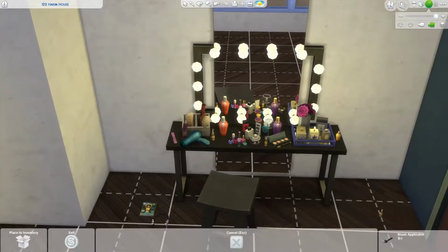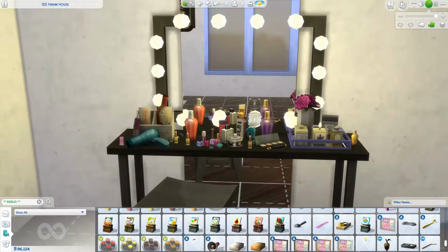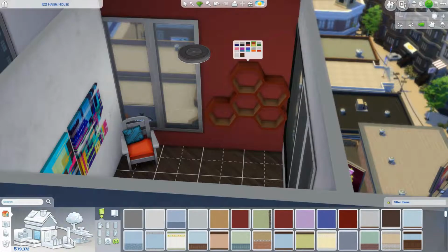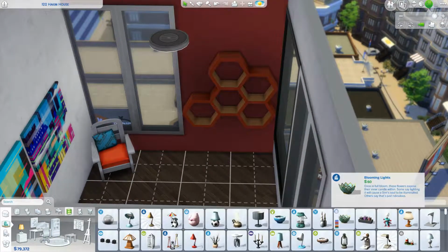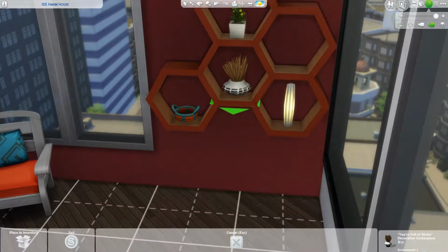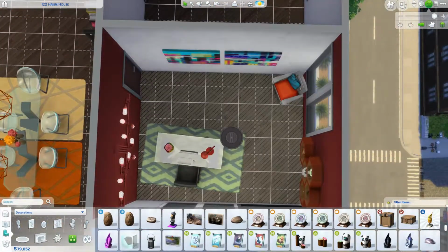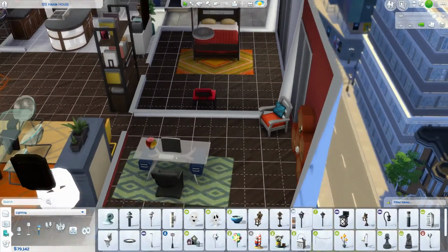And yeah, I like all the clutter and the makeup and the realism of getting ready for a photo shoot or whatever, and then a little chill out area with magazines and headphones, just the realistic stuff. Oh, I really like that zebra chair as well that we placed. Again, that was something that I had to put there. Anytime I found anything with animal print, I had to pick it up and put it in there. And the little elephant statue as well, I've placed him in a couple of places just because it brought that ethnicity through, and I really like that.